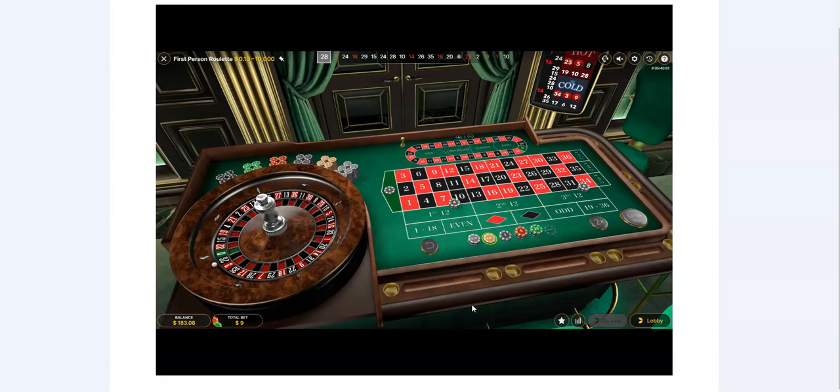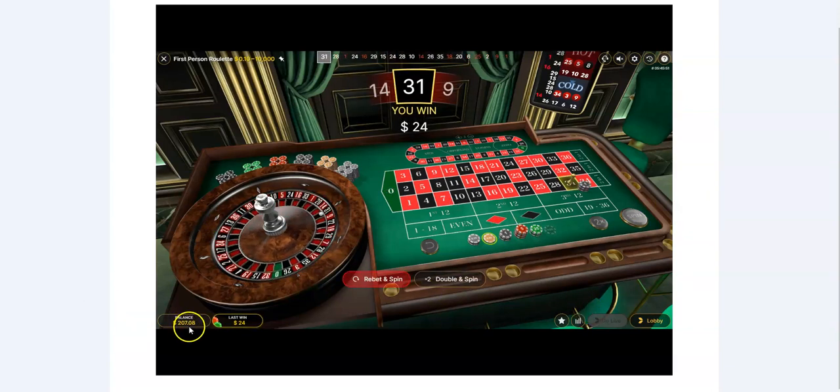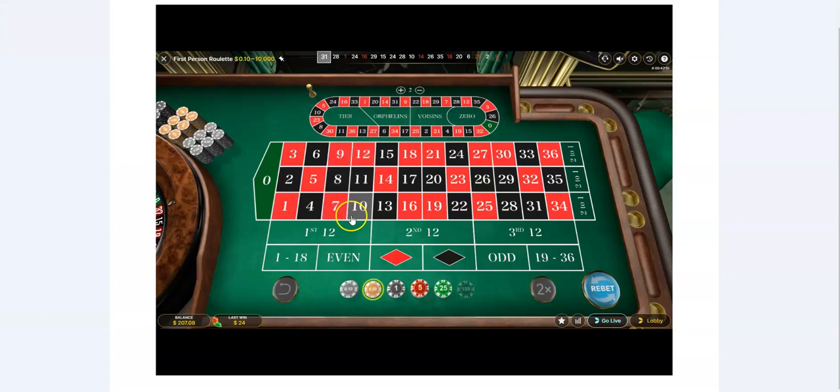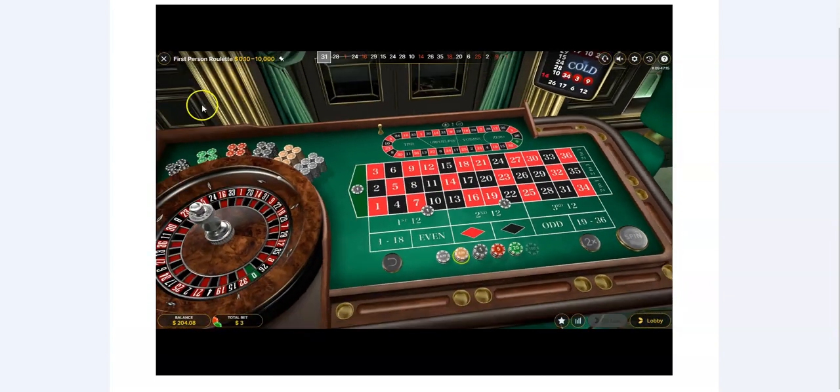So like I said, sometimes you may hit and you'll be down a little bit. It's okay. You'll get back to the point where you're going to be ahead. Okay, see? I'm at 207. I'm not sweating it. And I'm not betting a lot of money. Okay, so this was a direct hit on 31. So that's okay. I can click right on that and I'll get new numbers. 10 and 23. I didn't have to go back and get new numbers, which I should, but that's fine because it was a direct hit. Okay, so 10 and 23. So we'll go 10 and 23 times 2. Okay, here we go.